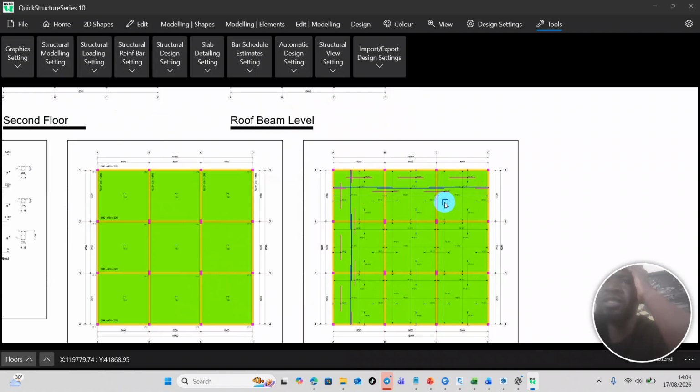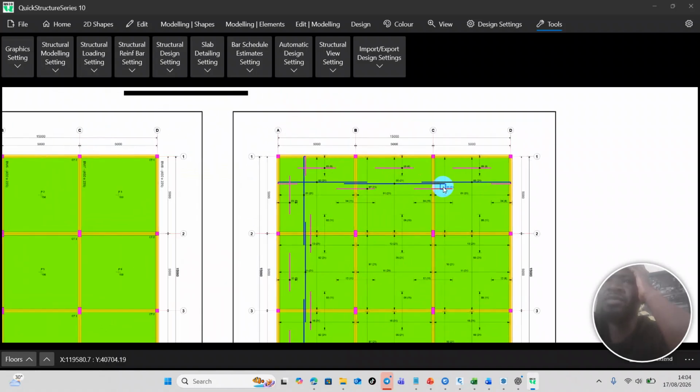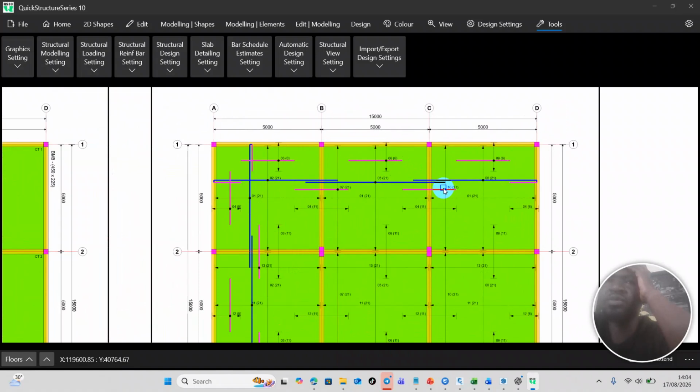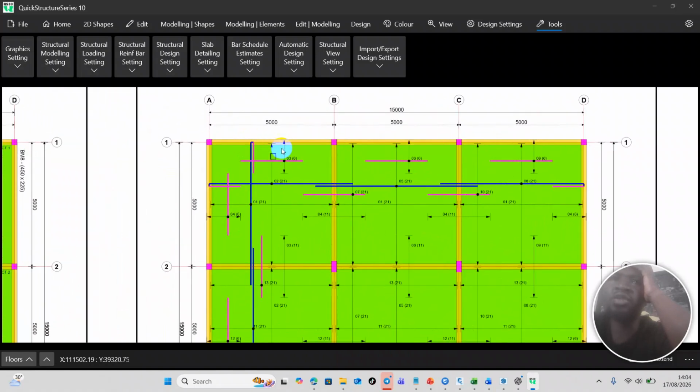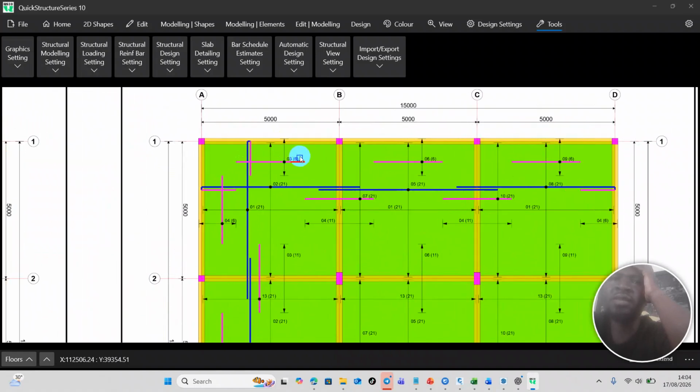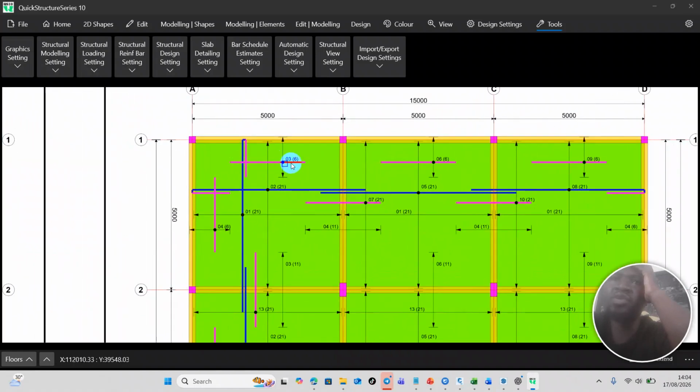So you can see this is the slab detailing from Quickcivilseries as well. You can see how the slab detailing is. You can see this is your bottom reinforcement, and then it returns, and then you have a top distribution bar. This top distribution bar, you have 3 of them, and then the bar mark is 6. So you have bar mark 6, bar mark 6. So it's telling you, if you are doing your bar bending schedule, that this reinforcement, this and this, they are all the same.